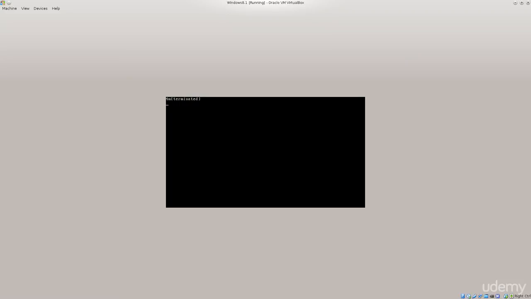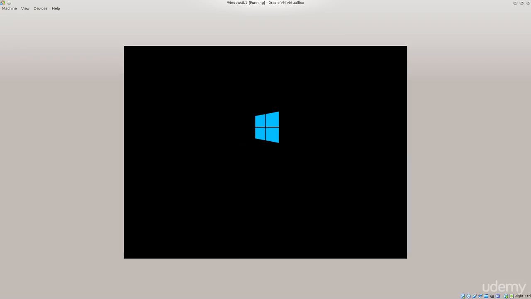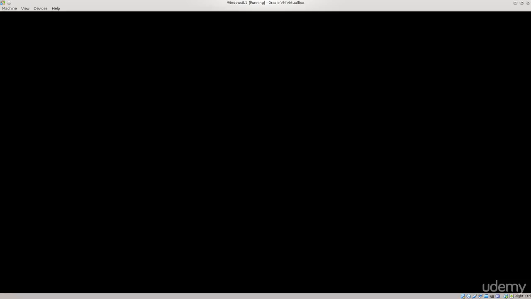I will later on assign far more resources to the machine that we're going to be using as our main operating system, as our Red Hat virtualized environment. I'll even assign more CPU cores and more RAM so that it works faster. But for the time being, let's just see how this works in a bit of a slower mode.